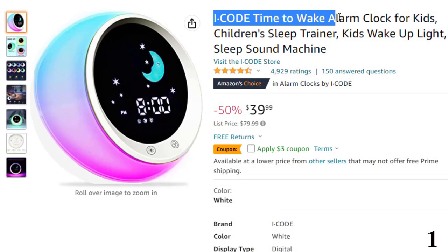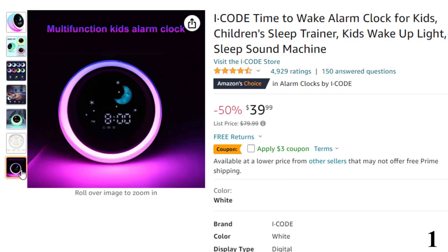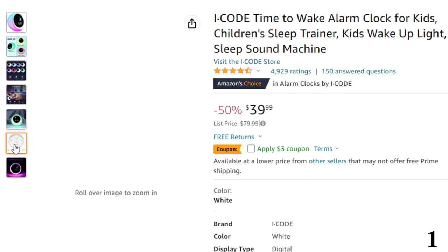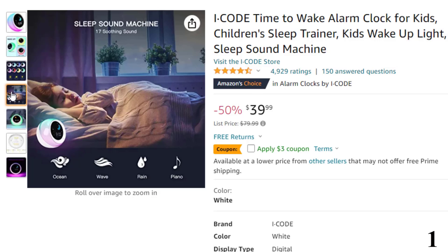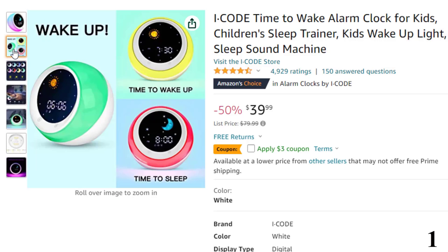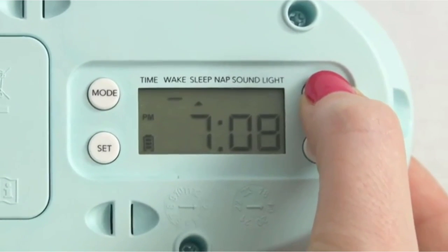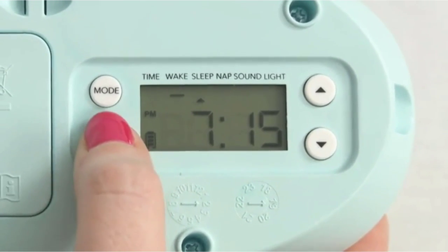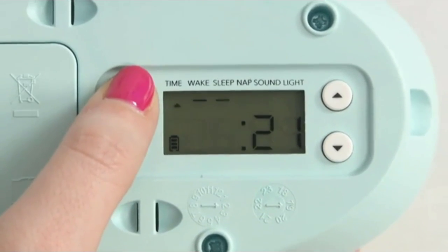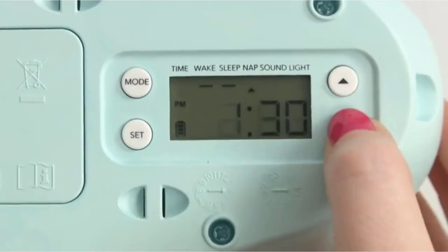Number 1: i.Code Time to Wake Alarm. This toddler alarm clock is here with 50% price off. Now you can get it at around $40. Why it's great: this clock is good for little ones as it works with icons and colors to tell children when it's time to sleep and wake. It highlights a moon to let kids know that it's time for bed and shows the sun when it's time to start the day. The i.Code Time to Wake Clock features almost 20 soothing sounds, giving your child many to choose from. Parents have the option of using light or sounds to wake their children in the morning — you can pick one or both options, whichever works best for your family. The i.Code also features a child lock so that your kids can't change the settings. It's easy to set and forget without worrying that the settings will be changed. Training clock: younger children cannot fully understand the concept of time — this clock is designed to teach your children when it's fine to go to sleep and wake up.